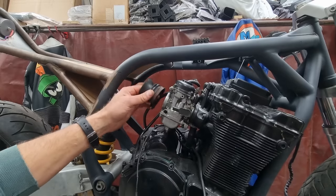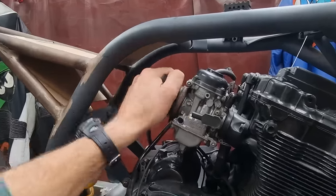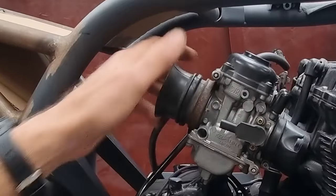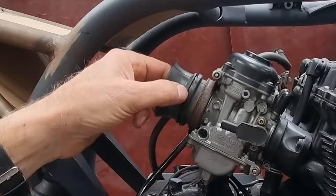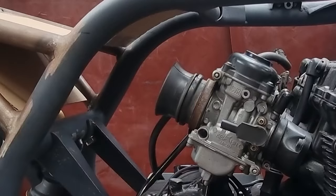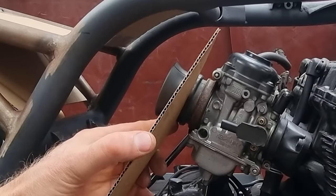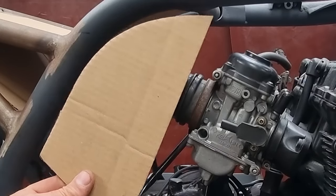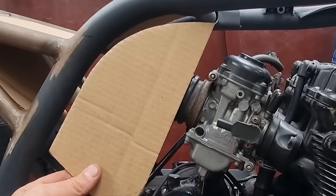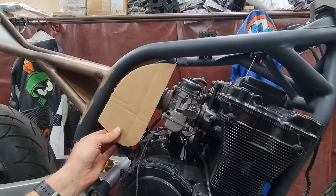So this is one of the boots that lives in the airbox, and he basically goes on like that. That groove there is where the plastic on the airbox actually sits. So the front face of the airbox is kind of like that, if that makes sense. So I'm just cutting out profiles for the side of it, basically, that I can then marry up to that groove and see what it looks like. And this is kind of what I've come up with.